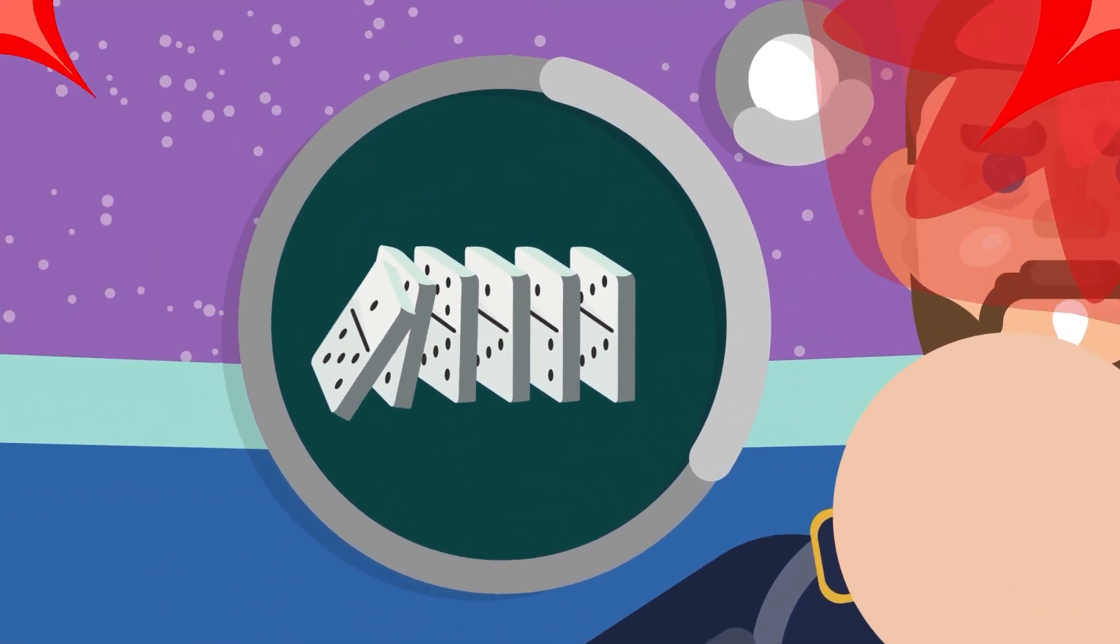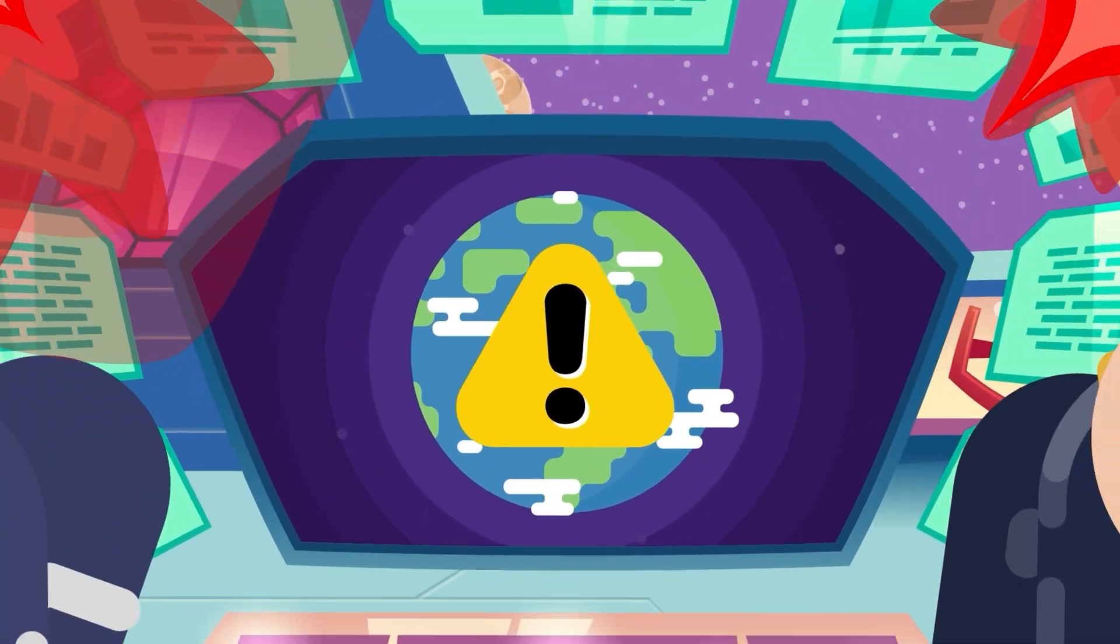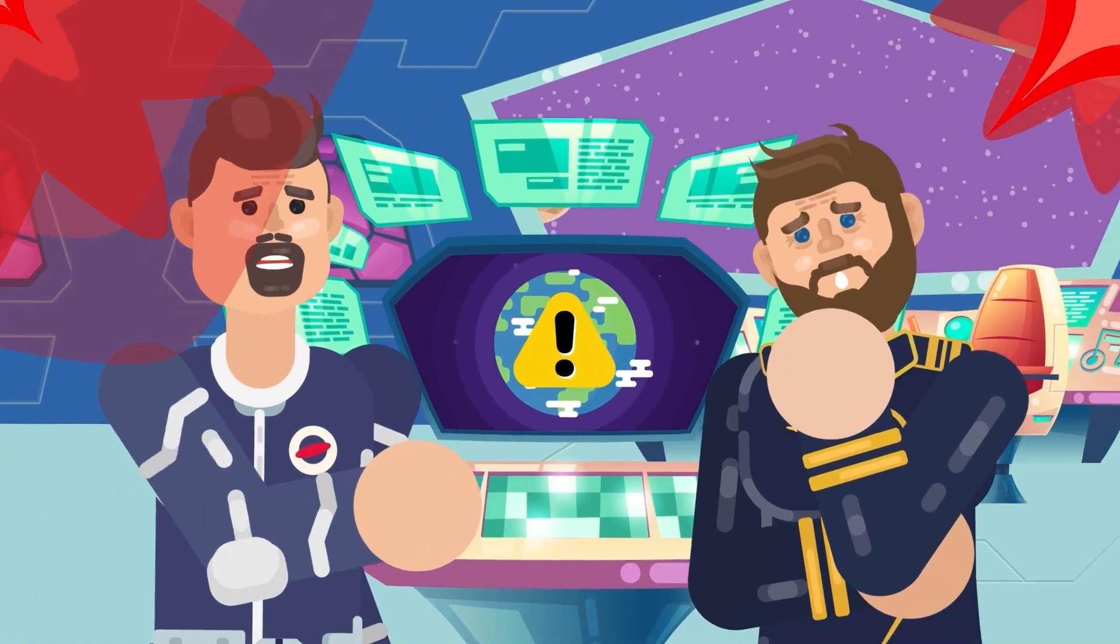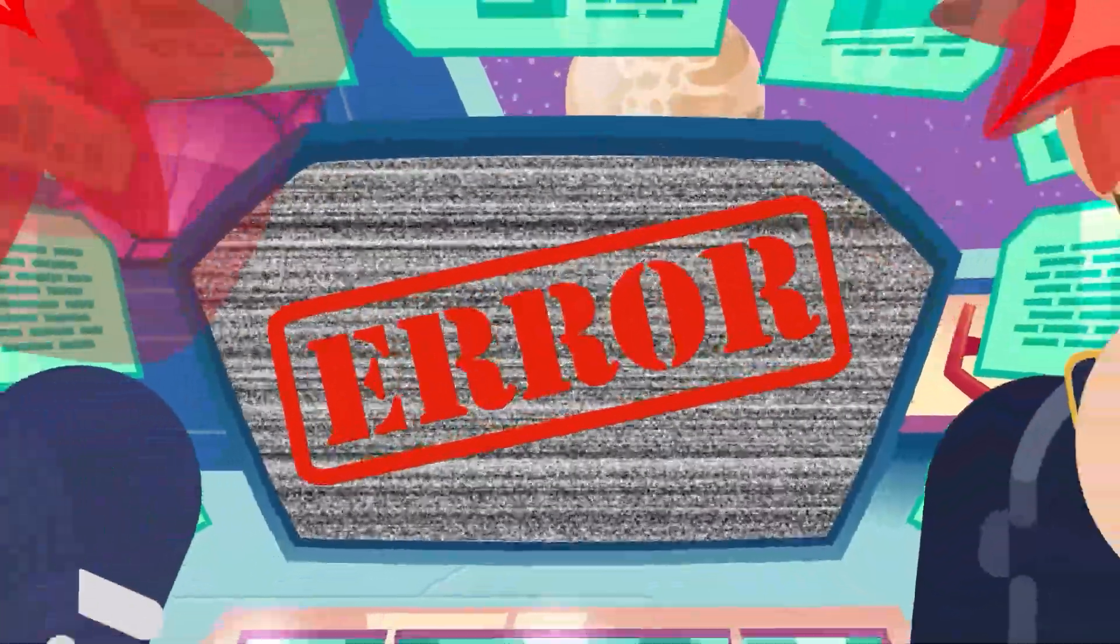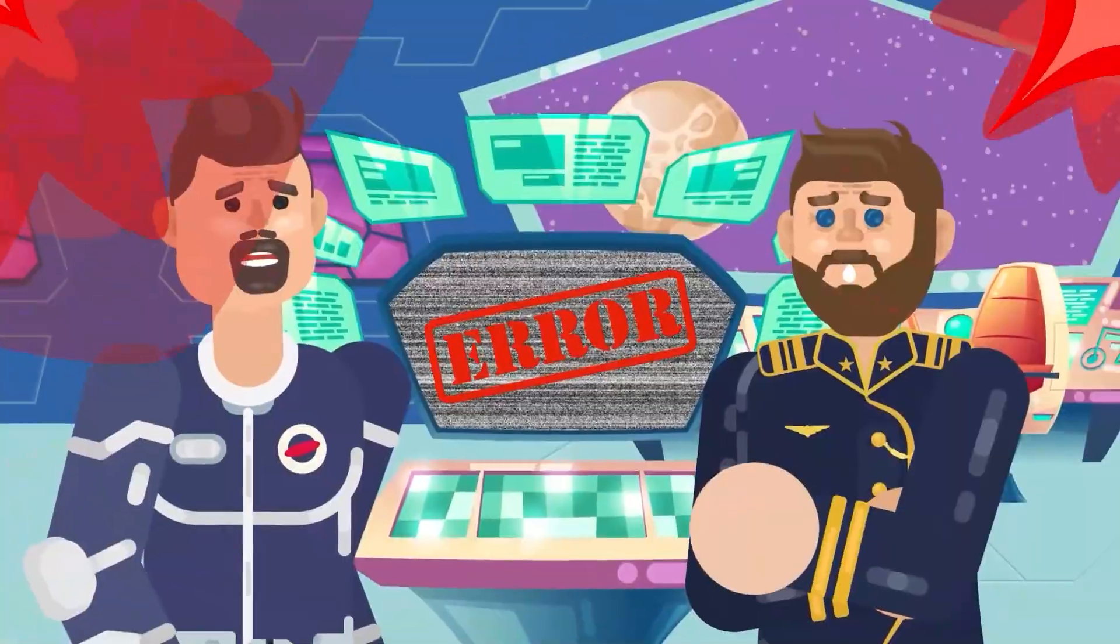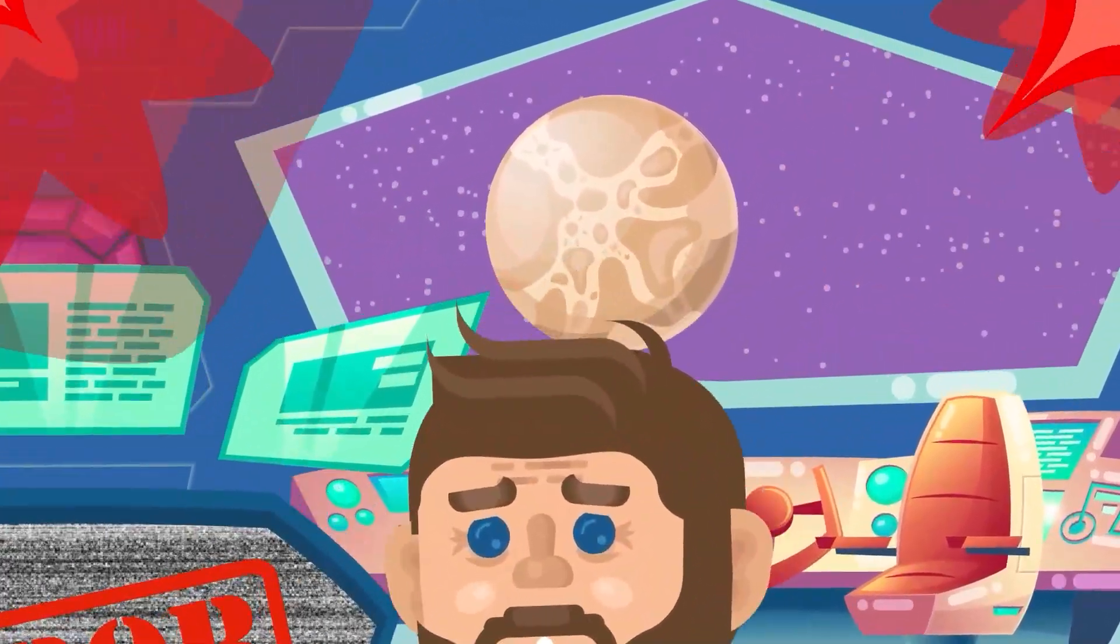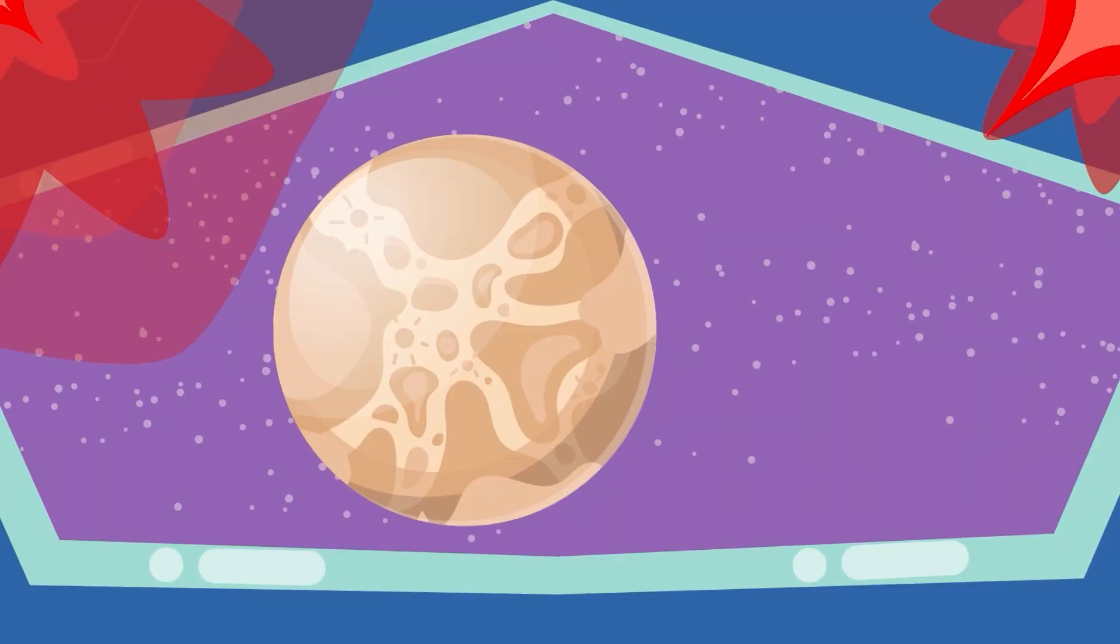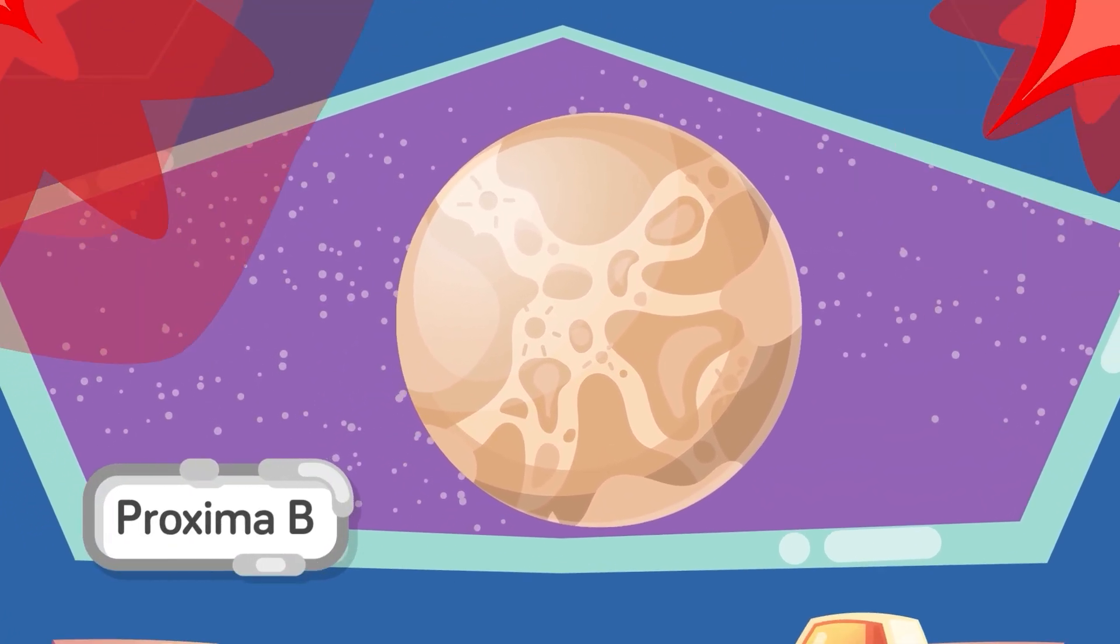One by one, the critical systems start toppling like a row of dominoes. The ship's computer tries to compensate by engaging an emergency protocol to return to Earth, using its autopilot to make a light speed jump, but it's conflicting with the captain's previous directive. The computer is uncertain of which two courses to follow. Amidst the chaos, someone manages to force a system shutdown, bringing the turbulent, shuddering remains of the ship to a halt, at Proxima B.